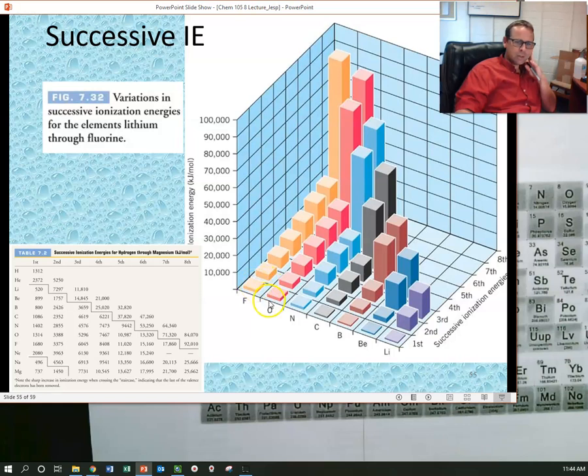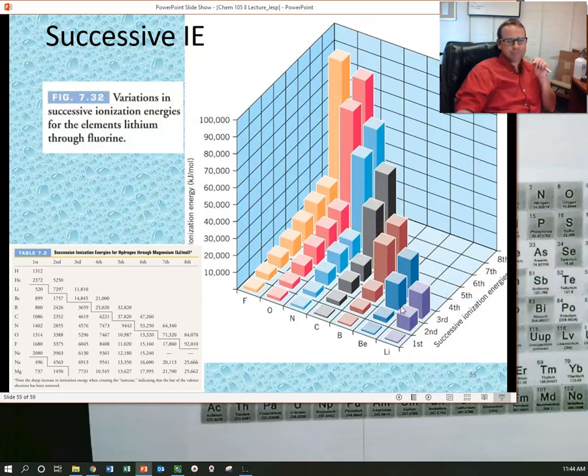If you look at oxygen, you can remove 1, 2, 3, 4, 5, 6 electrons, but when you try to remove a 7th electron from oxygen, there's a huge increase. Nitrogen, a huge increase at the 6th electron. Carbon at the 5th. Boron at the 4th. All right? So there are these huge jumps in energy. Can you see why, Brielle? Why is there this huge jump in the amount of energy to remove electrons at certain points?